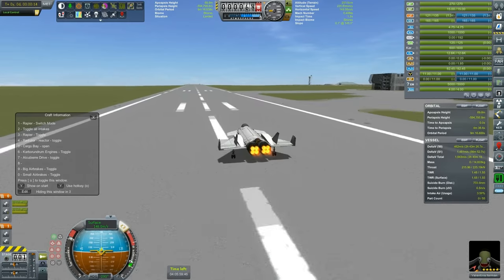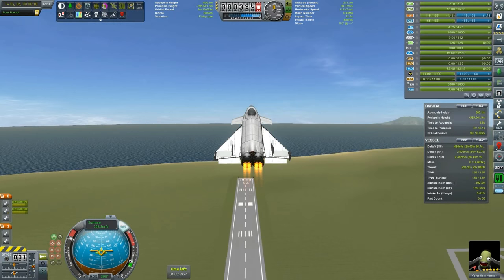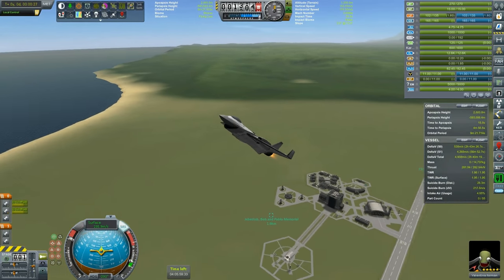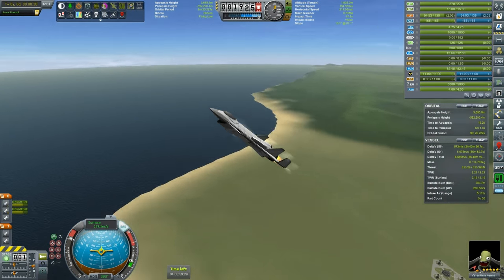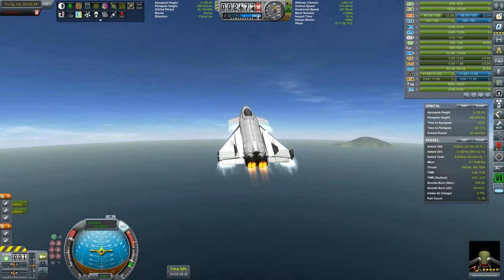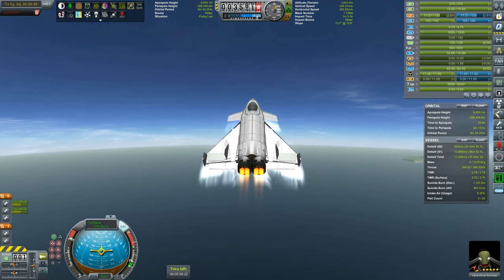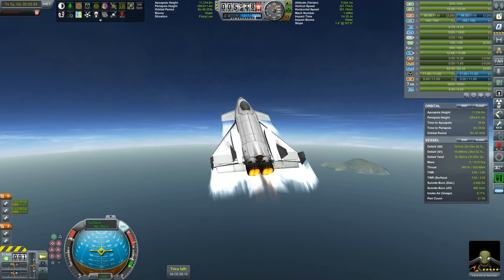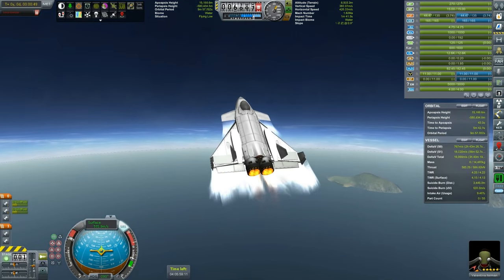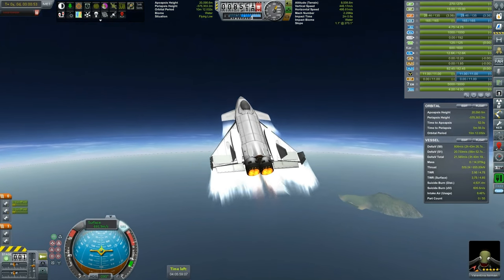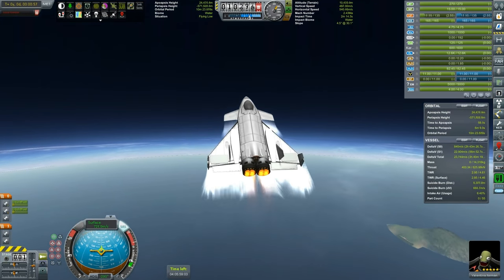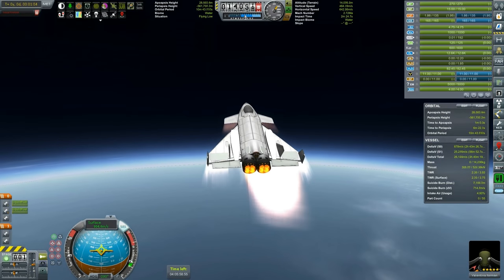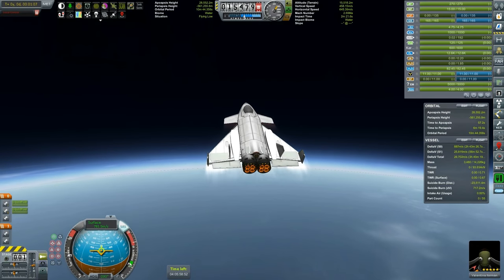Okay, 120, 130, and it shoots off like a rocket, literally. The thrust to weight is too flat, and liquid fuel is burning pretty fast. But we don't need to care. I mean, if we're going that far out, we might as well switch to... Oh, and we ran out of fuel.